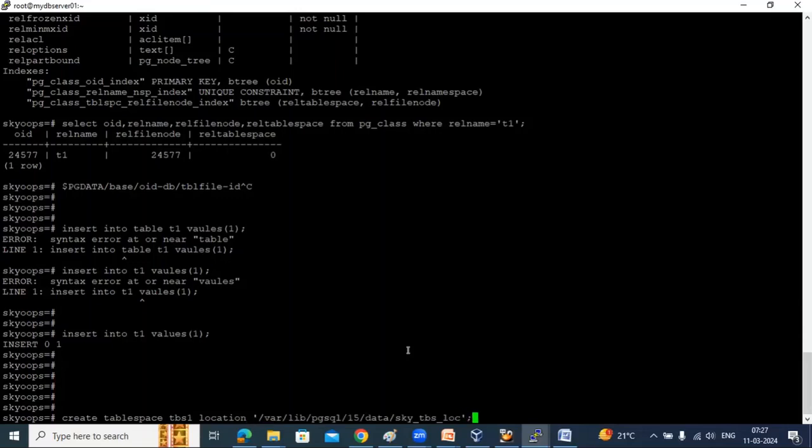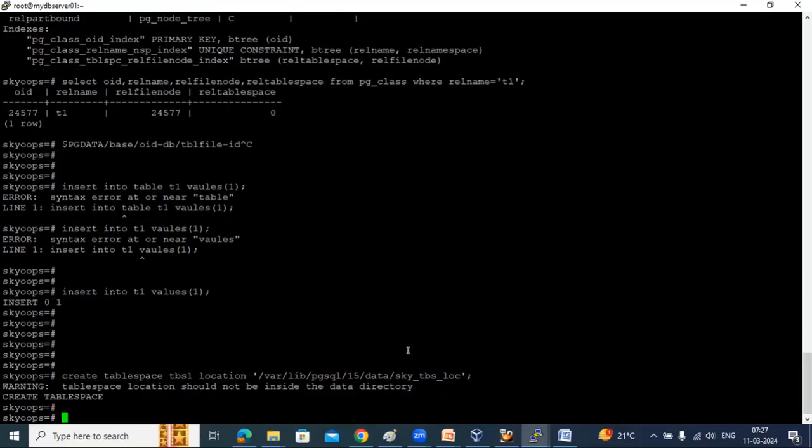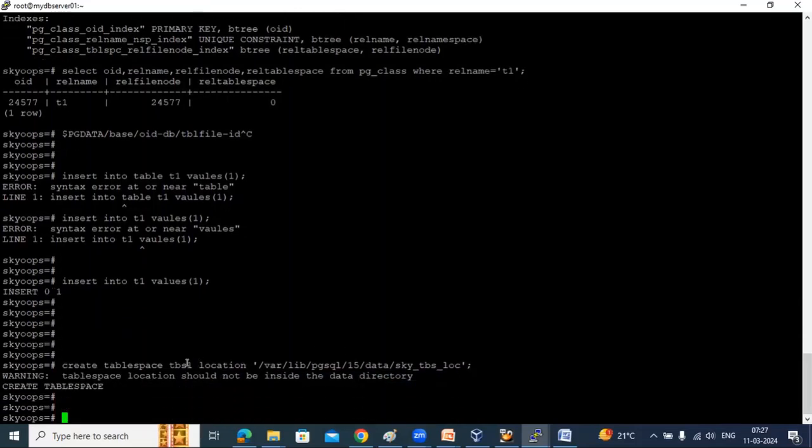One more important thing you need to consider while creating the table space: there are some reserved names in PostgreSQL. You should not start the table space name with pg_. Those are keywords internally reserved for PostgreSQL internal table spaces or internal user-related things.